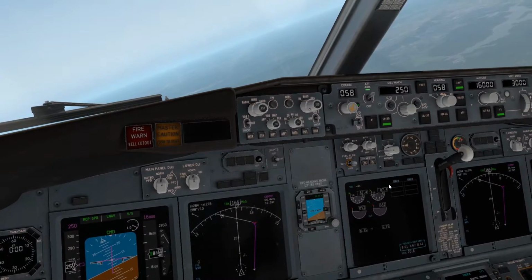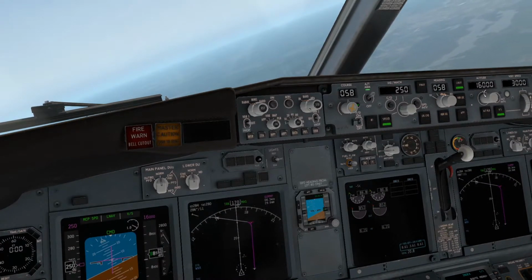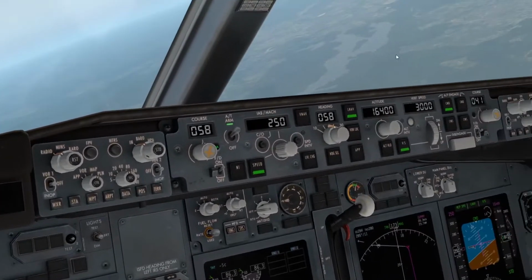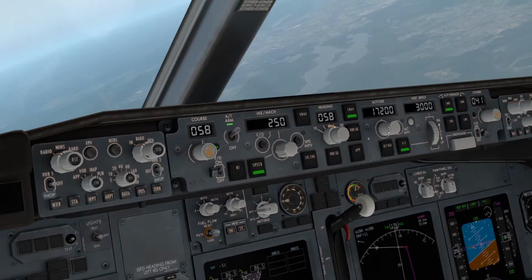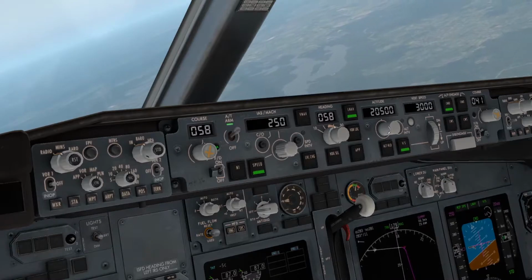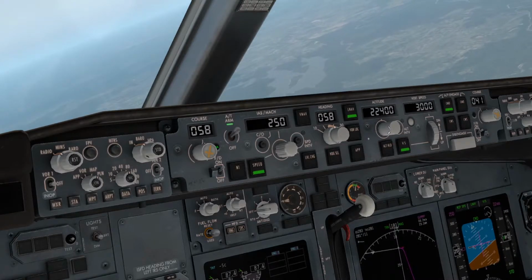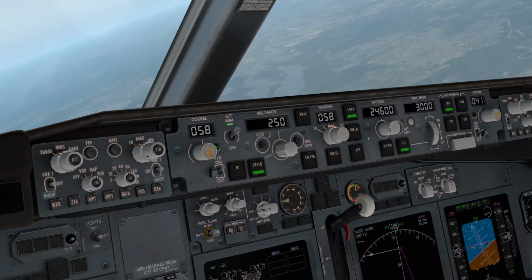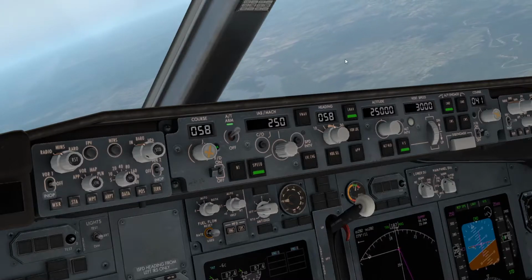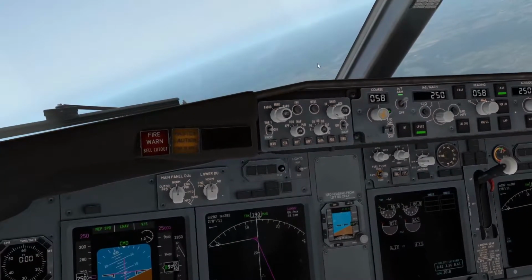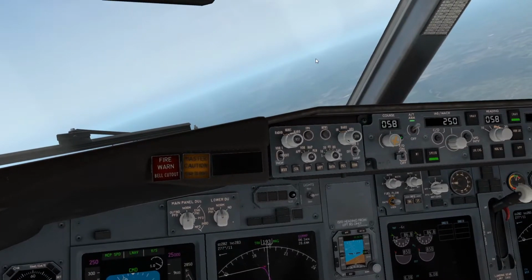All right, back in the plane. We are through 8,000 feet. Let's go ahead and bump this up to our cruise altitude of 25,000. Heading east. East is odd, right? There we go, 250. Climbing through 9,000 feet. We'll get our lights in a second here and start bumping the speed up.